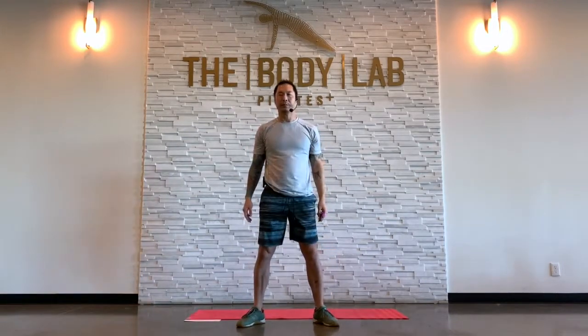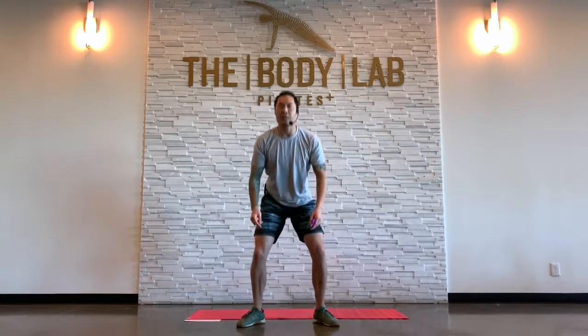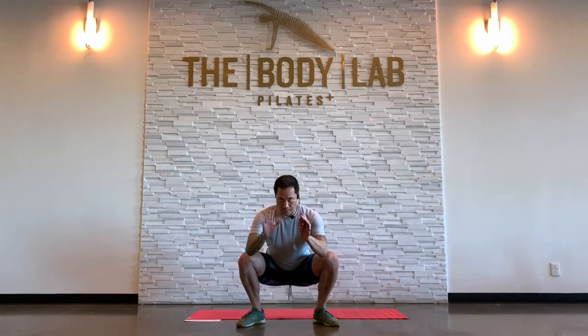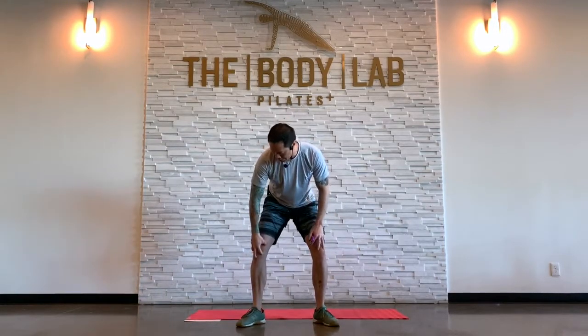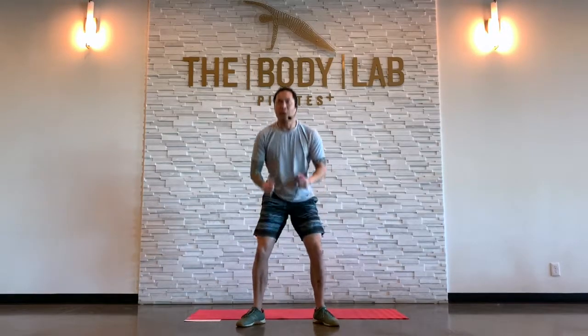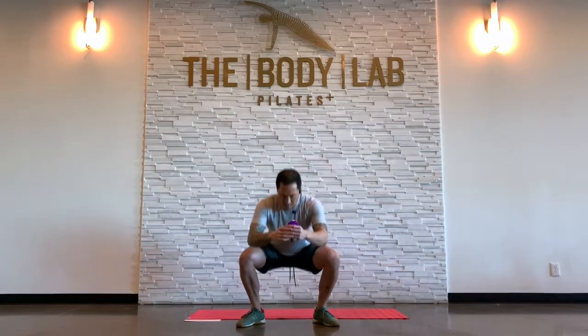And another reason I don't want you all the way down to a resting position, because number one, we're working out, but also if you disengage the muscles down there and you try to go back to exercising, you're going to dump into the ligaments a lot. Hold it. So in other words, if I'm down here resting and stretching, my muscles are disengaged, and then all the tendons and ligaments around my joints are taking the pressure, and when I try to go back up to exercise, it almost snaps on them. Not good. Squat.